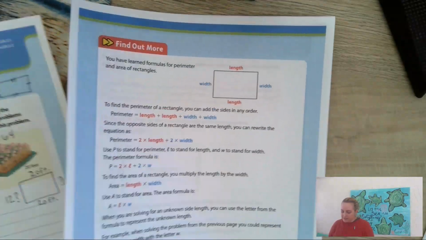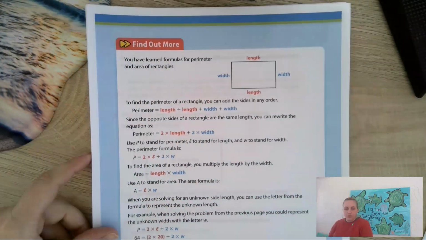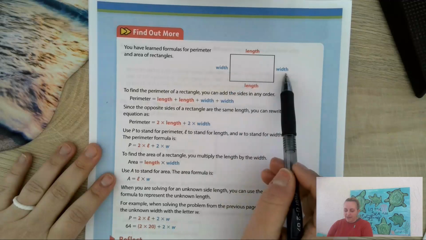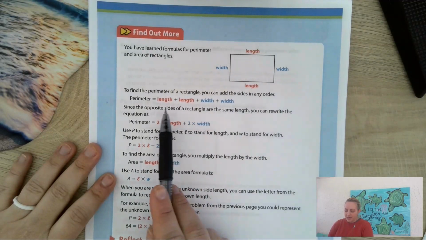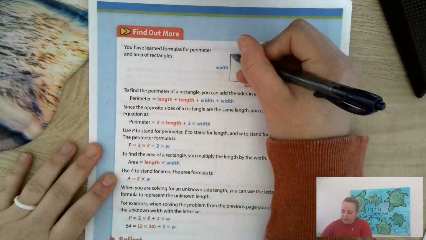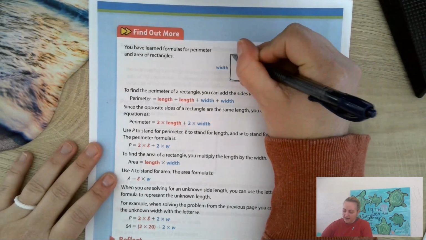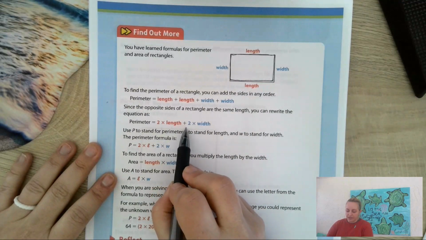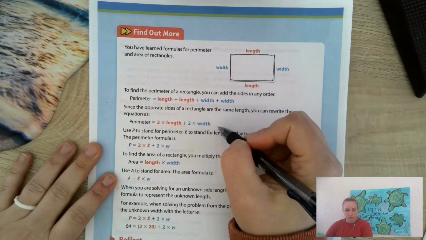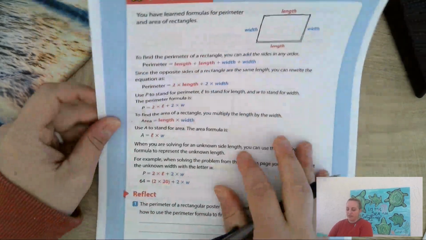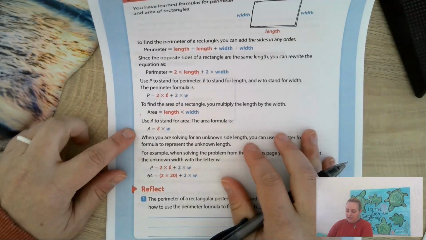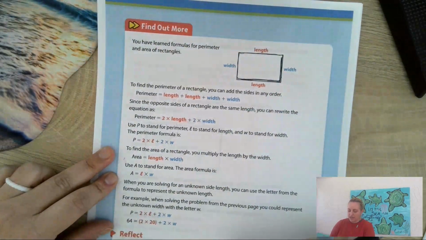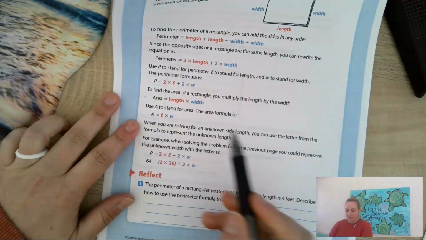All right. Here again, we have our formulas. We know that the length is the same and the width is the same. You see they're the same colors on here. The perimeter is all the way around the outside. So we add all the sides. We could also do 2 times the length plus 2 times the width. Either of those work for perimeter, and this would be kind of how you would see that. The area is the length times the width. So A is equal to L times W.